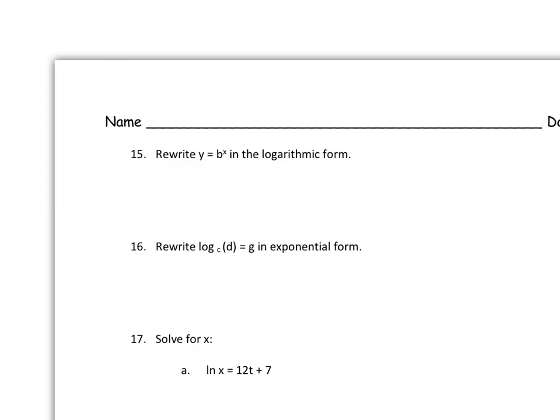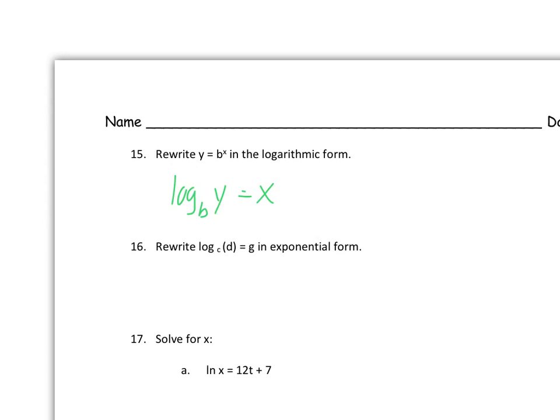But 15, so the way I explain this is you should know in an exponential that this b right here is called your base. And if you know what the definition of a log is, hopefully my students from last year at least know, a log, one word definition is, an exponent. So a log always equals an exponent. So when you're writing this in log form, the base of your log is the base of your exponential, which is base b. You know a log is an exponent, so that's what your log equals, so it's always going to equal x. And then the only other thing there is the y, and so that's what you're taking the log of.